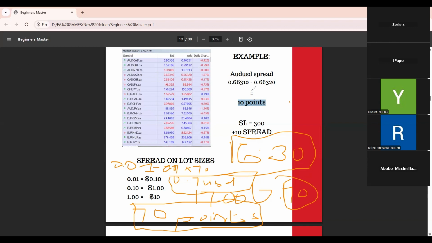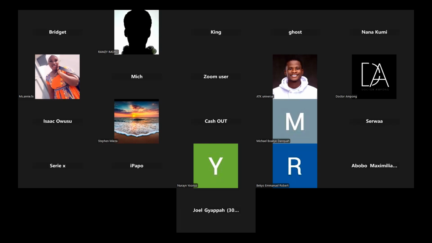So if you enter into a trade and the trade is actually in drawdown of, let's say, 30 USD, you just have to keep in mind that your spread is also included. It's not just the market moving against you. Spread is also included. So for a real life chart, let me share my chart for you to understand this very well.